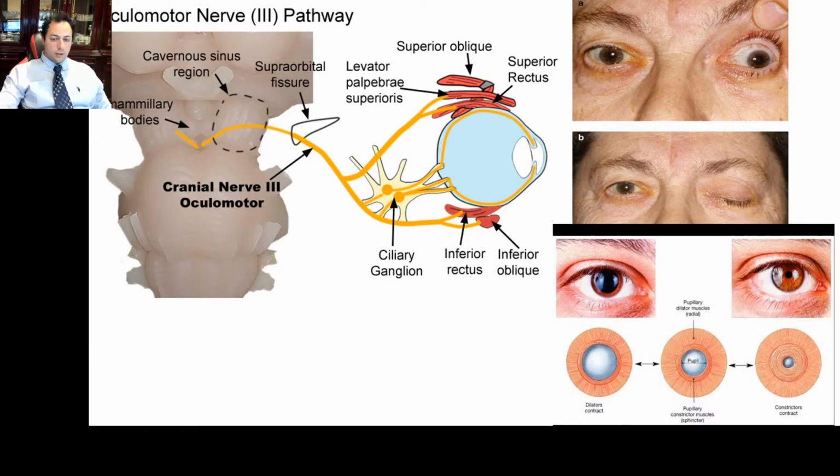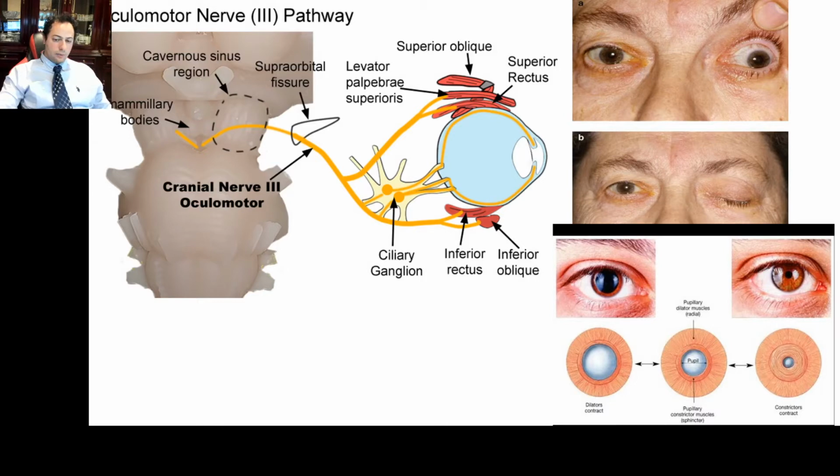The oculomotor nerve is responsible for the sphincter muscle of the iris and the ciliary muscle, which is a muscle that plays a role in accommodation. However, to control these muscles, the pathway starts from the Edinger-Westphal nucleus, which is a preganglionic nucleus that contains parasympathetic fibers of the oculomotor nerve, which innervate the sphincter muscle and the ciliary muscle.